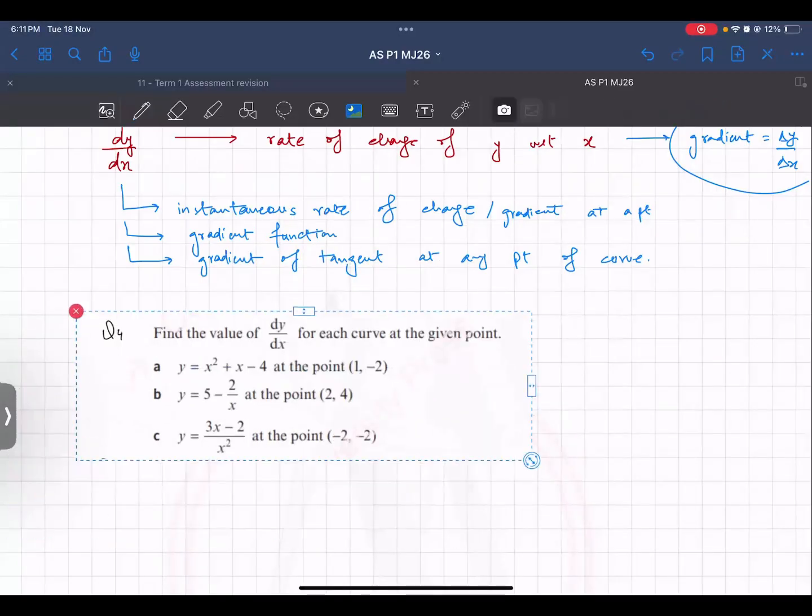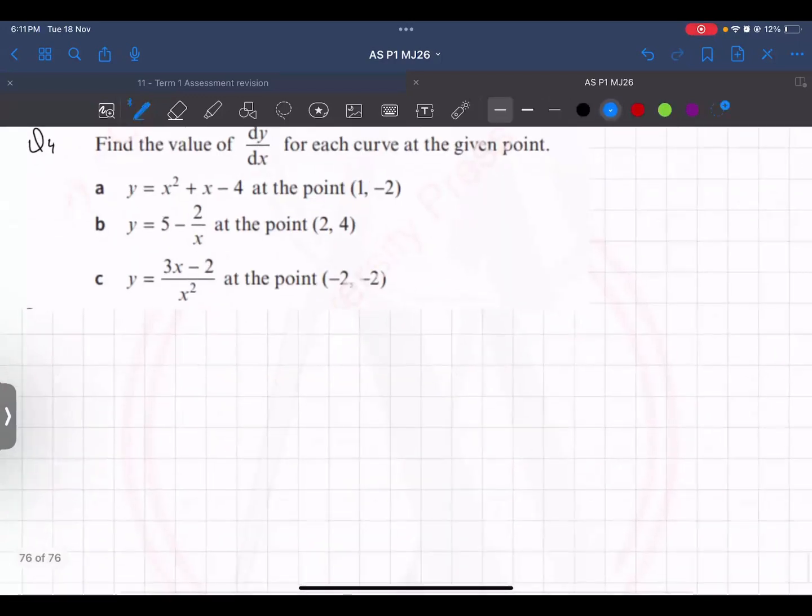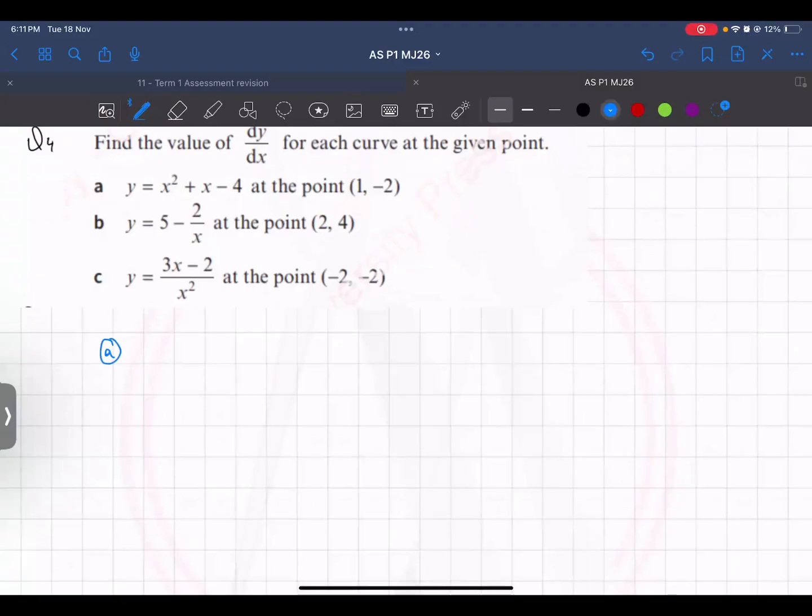And that value is the gradient at that point of the curve. So the first one, if you find the derivative, you will get 2x. The 2 comes down and multiplies, and whenever you have only x, the derivative of x is the coefficient, which is 1, plus minus 4 minus 0, the derivative of a constant is 0. They have given you a point at which the value of x is 1, y is minus 2, and they want the value of dy by dx.